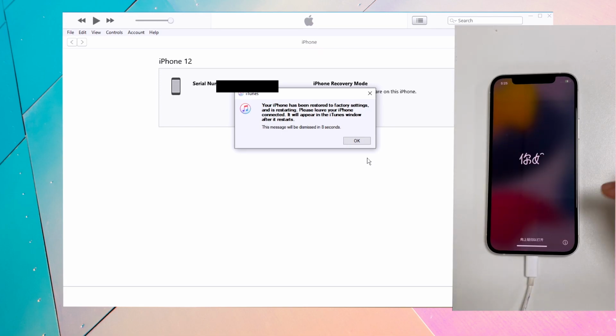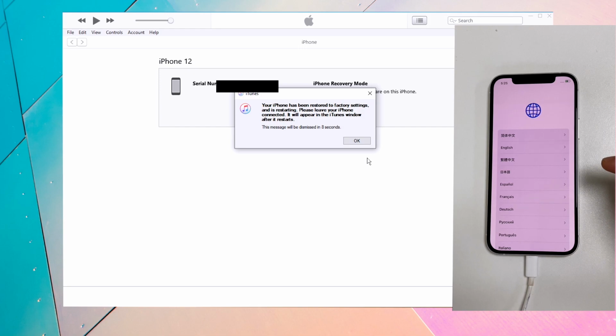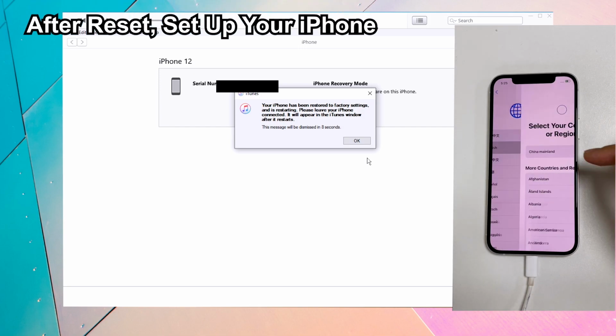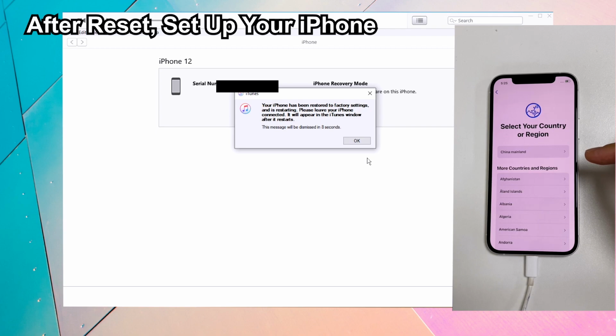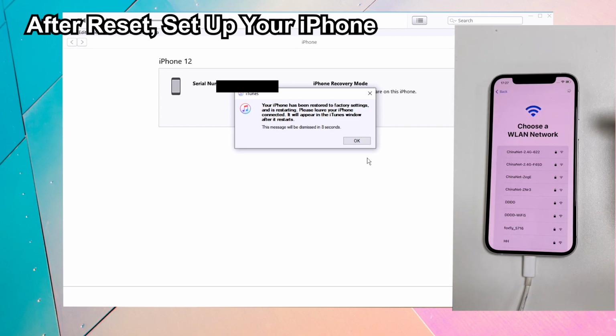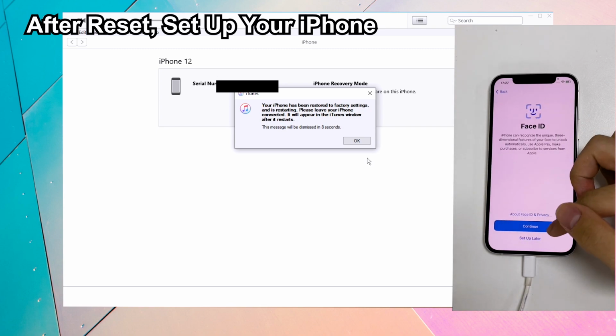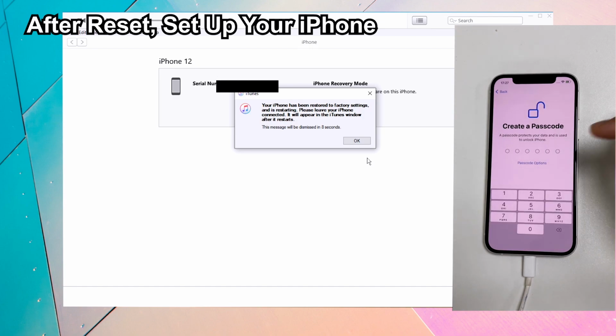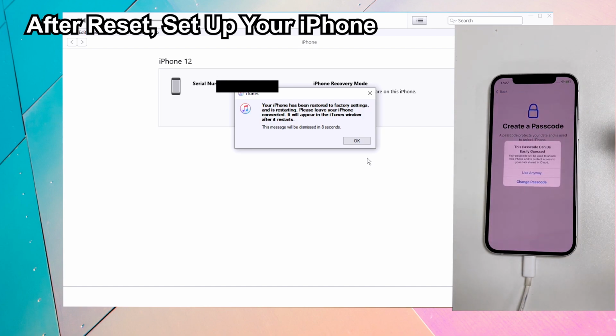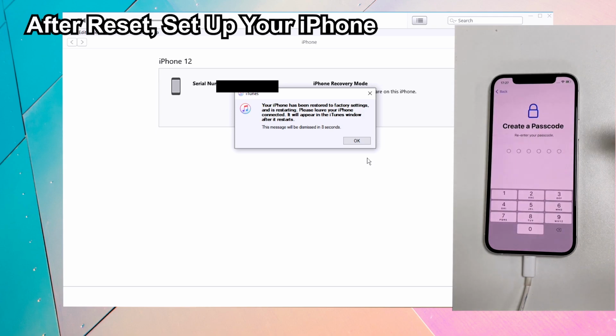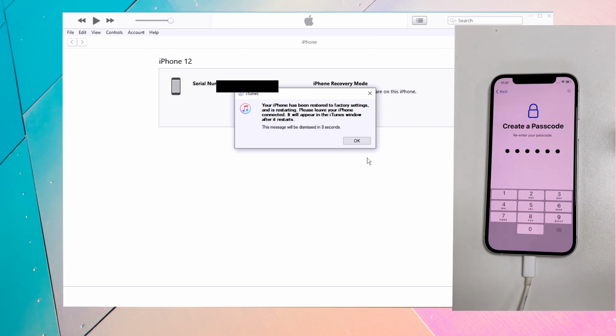When everything has been reset, you should see the welcome screen on your iPhone. Now you're ready to set up the device like when you opened it the first time after purchase. The on-screen instructions will guide you to choose your language and country, reconnect to a Wi-Fi network, and set up Face ID or Touch ID again. When you get to the Create a Passcode screen, set a new passcode. I highly recommend you choose a combination of numbers that is easy for you to remember but hard for others to guess. And make sure to write down the passcode in case you forget the password again, or someone randomly locks your iPhone after entering the incorrect passcode too many times.